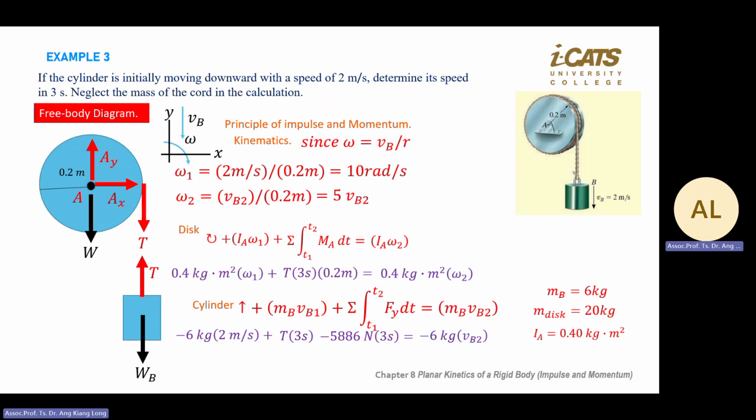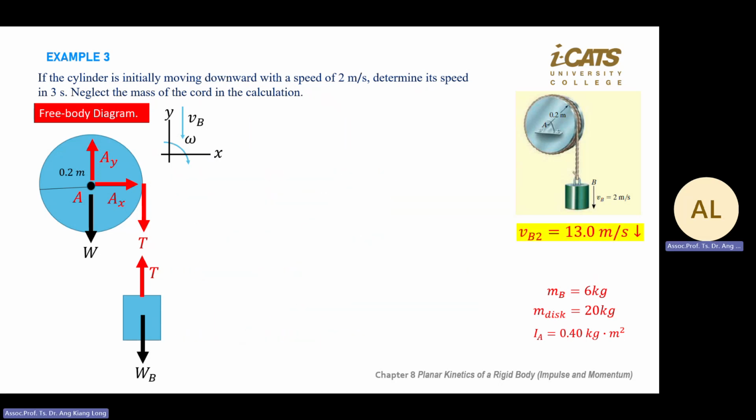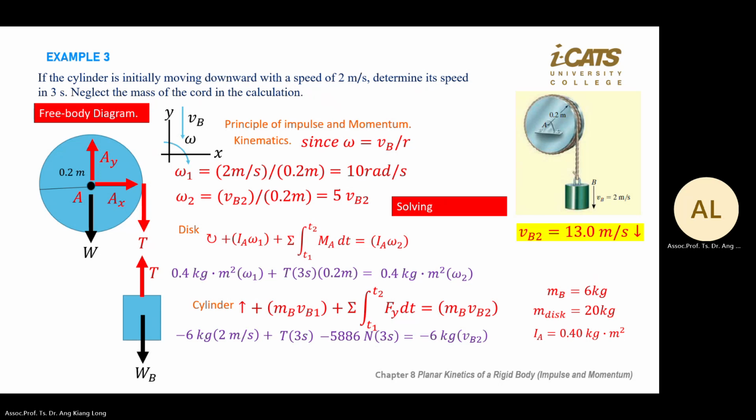Because your V equals omega R. So you solve, then you get VB equal to this value. VB2 in this equation; once you solve this one, you arrive at VB2 in this equation, the purple color, the first line here. You substitute inside here, or you solve simultaneously. Either you multiply then subtract, or you multiply then add, depending. Then you arrive at only one parameter, which is VB2 equal to 13 meters per second.